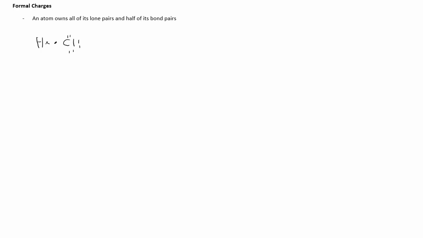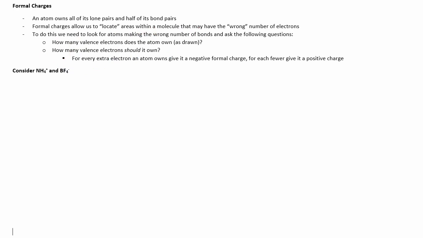Notice that for the bond, rather than drawing a solid line, I've drawn an X for the hydrogen's electron and a dark dot for chlorine's. I'm going to say that by this rule that I have on the screen, chlorine owns 7 electrons. They're the 7 that are shown there. 6 of them are lone pairs. 1 of them is involved in a bond. If I was going to look at hydrogen's ownership of electrons, I would say hydrogen owns 1.